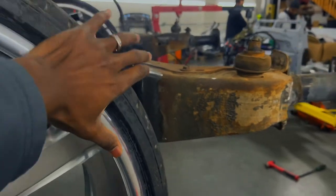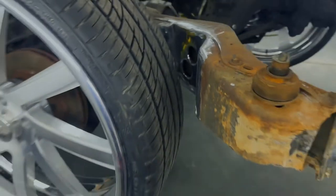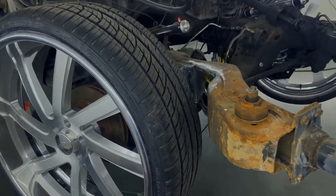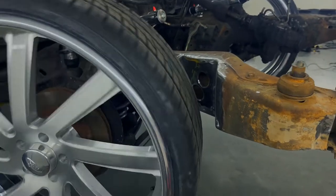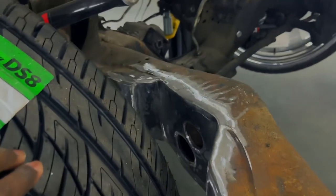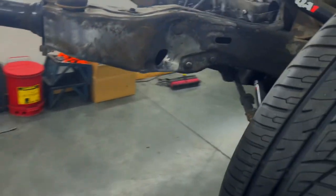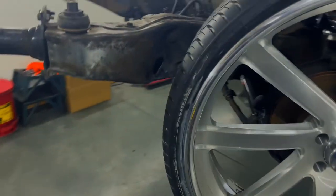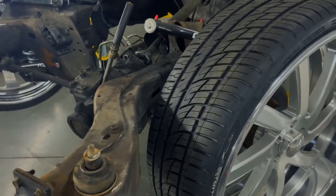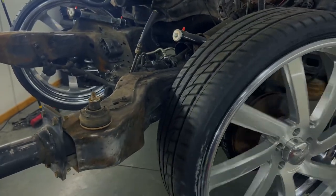So if I turn it, as y'all can see I'm gonna show y'all — it's more than enough clearance with the tire turned all the way in. We're not gonna be backing up — see how I got full clearance, there's more than probably five inches there. And then if I turn this side — full clearance. So we're doing full U-turns, no problem.